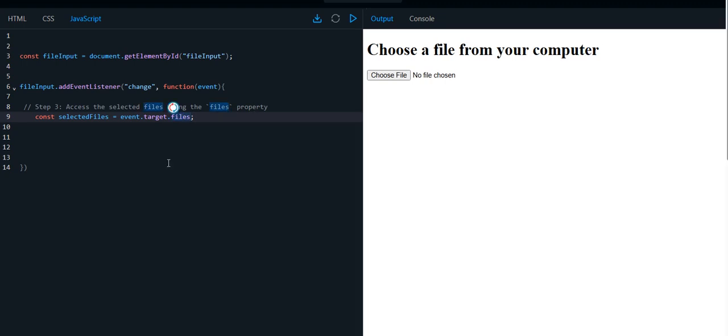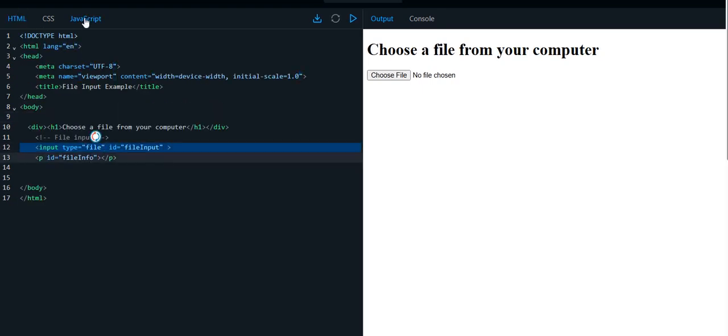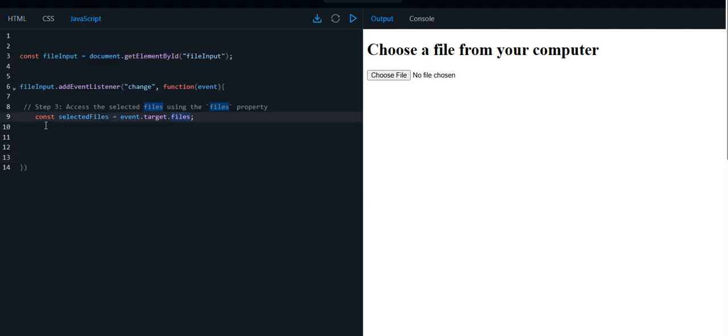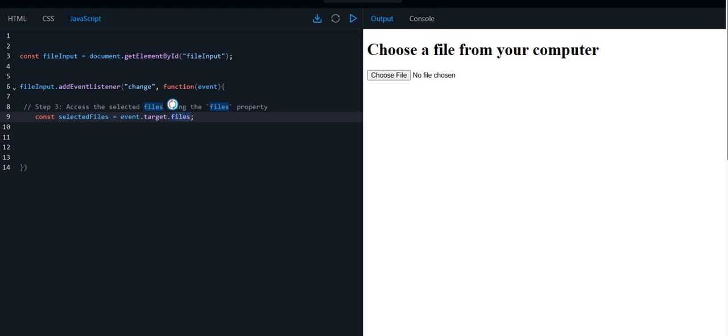Files is a property of input, a property of this element. For example, if in HTML I would like to access an element's ID, I put event.target.id, because id is a property of my div, for example. But here I have files, a property of input.